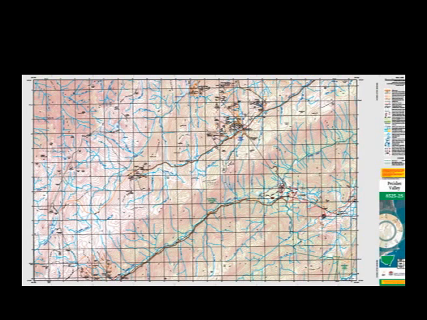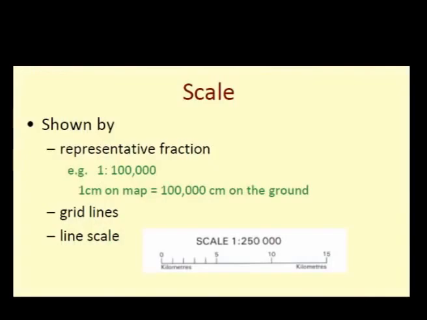Okay, so that's a little bit of background about map projections, and it's important that you know a map is based on a projection and that you need to be aware that there is always going to be a little distortion involved. Okay, so before I talk about locating ourselves on the map, let's talk a little bit about scale, as this relates to the first part of your practical exercises. If we want to interpret the size of something on the map, or if we want to measure distances, then we need to know at what scale the map is.